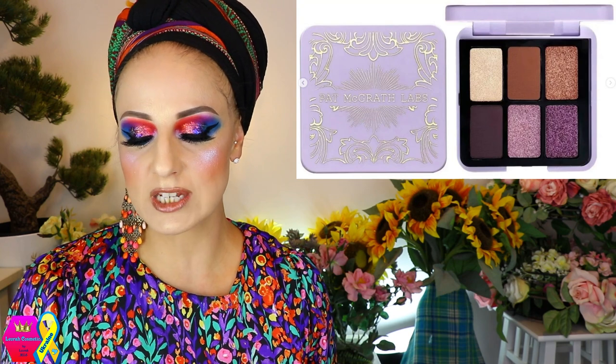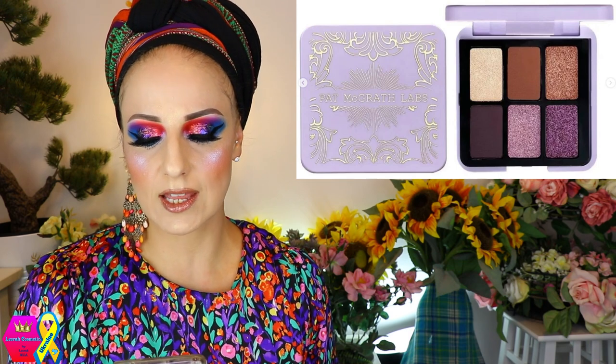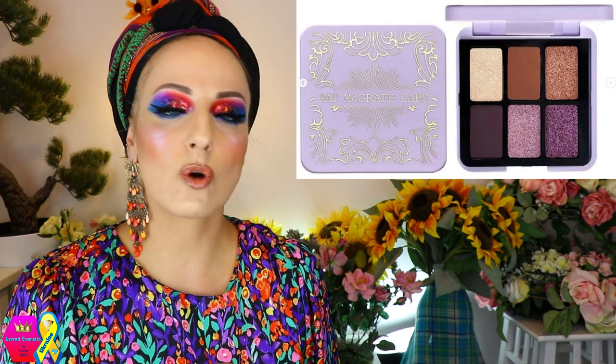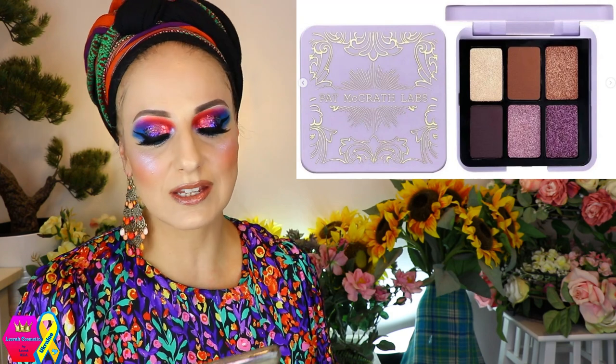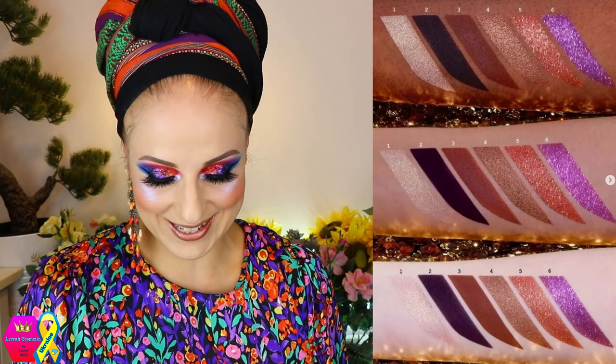Let's talk about Pat McGrath because she's coming out with a mini eyeshadow palette called Midnight Voyage — a mini mirrored eyeshadow compact inspired by Pat's most loved shades and textures. This retails for $29 and is a limited edition. There's nice depth within those six shades. I think it's two mattes and four shimmers, which is again very hard for me personally to use. I really love that it's dark, but that's basically all I can say.